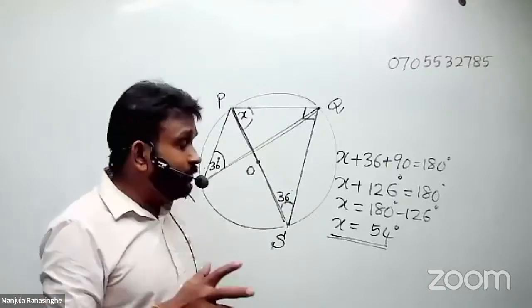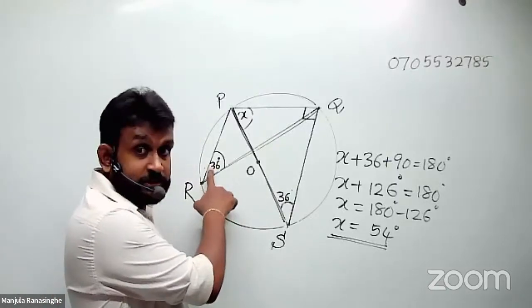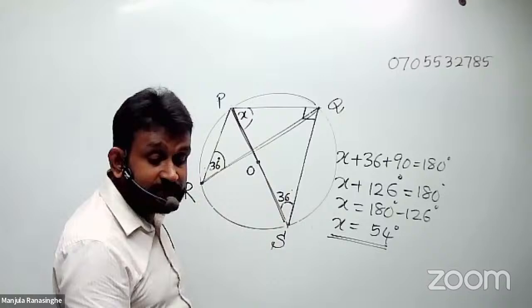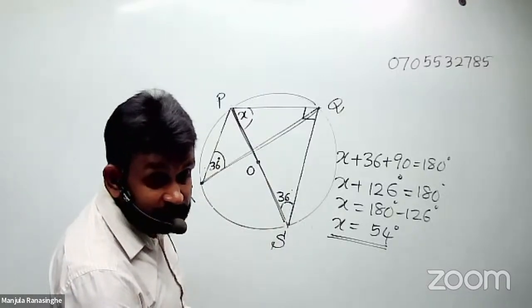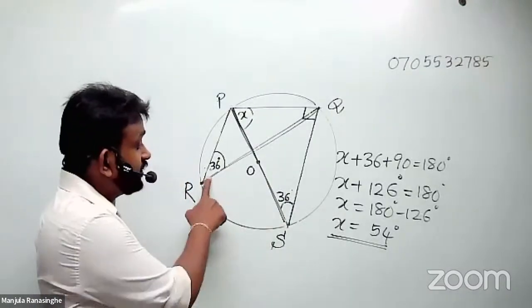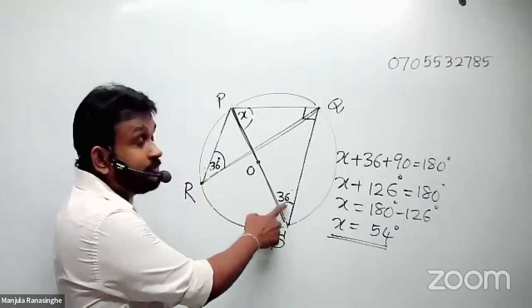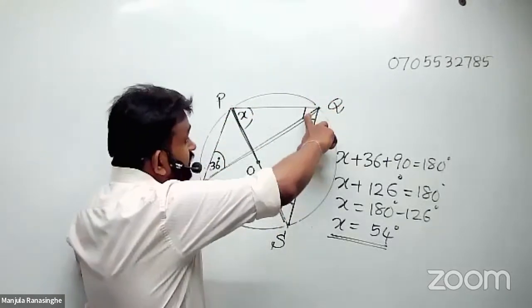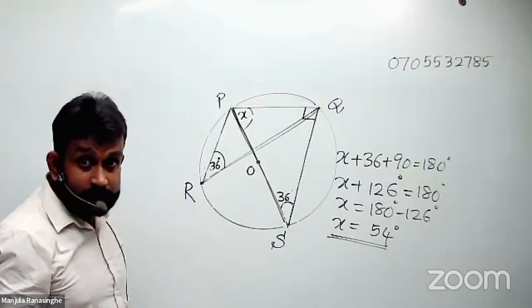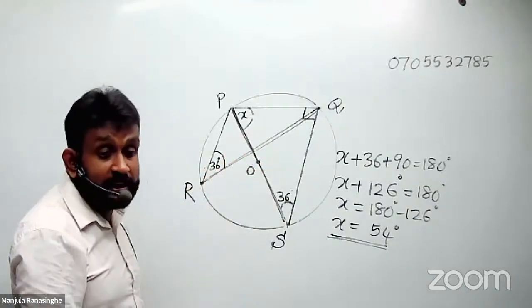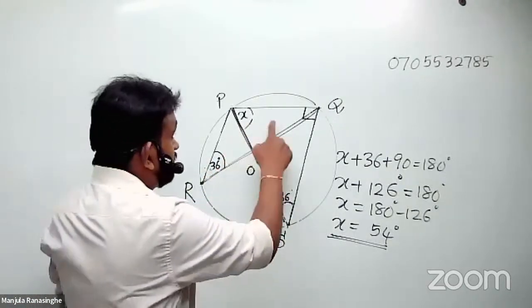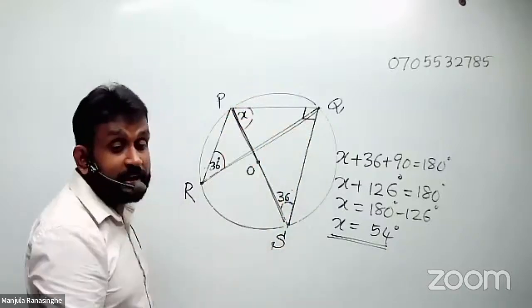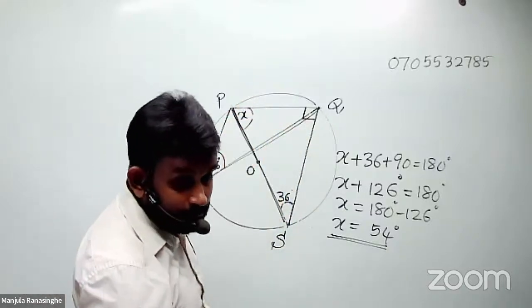So in the diagram itself, you can mark this information, right? 36, 36. Then the examiner knows that the student knows this concept, right? Same sector angles are equal. Then further mark from the diameter, the angle subtended on the circumference. From the diameter, the subtended angle shall be 90 degrees. Now you can choose this triangle and the sum adds up to 180.